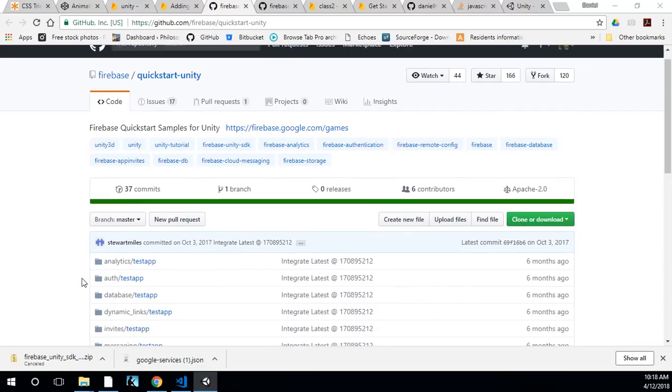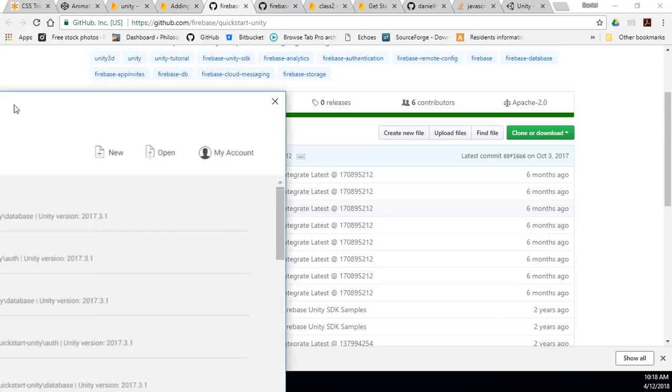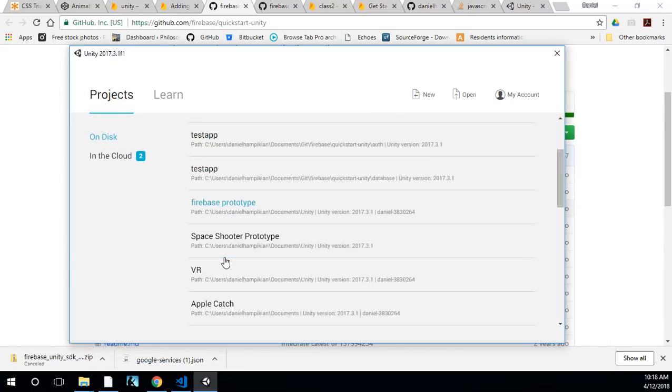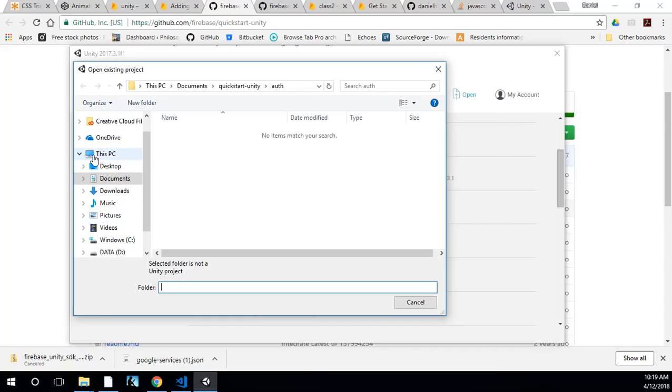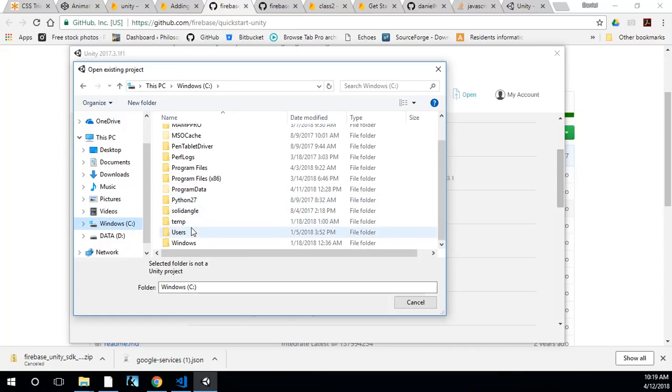Let's go ahead and start with authentication, just see how the code works. Then we'll go to database, see how that code works and how to set it up. Then we will pull out the code we don't need, simplify things a bit, and get a working prototype up and running. Alright, so I'm going to open their quick start sample that was cloned to my root directory. Let's go to there.